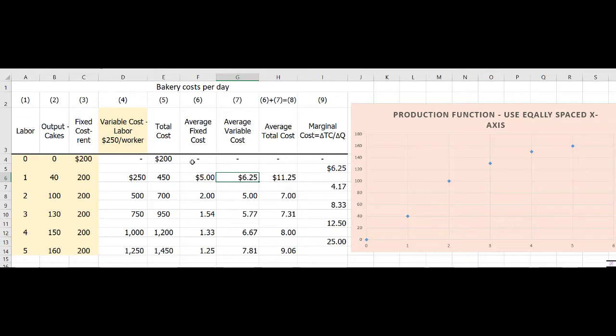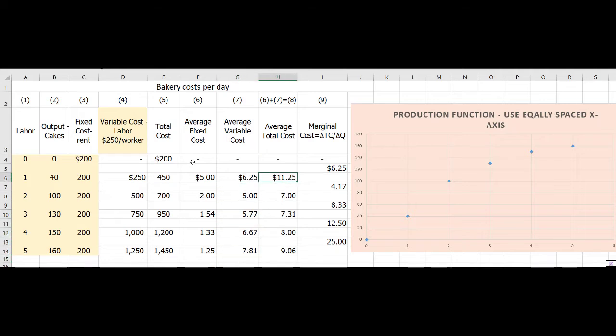Now let's look at average variable cost. Average variable cost starts out at $6.25, that's $250 divided by 40 units, and then it drops down, and then it comes back up a bit, and then it keeps popping up again. Okay, you're seeing the effects of diminishing marginal returns to labor, because for every increment of worker you add $250, but your costs effectively are going up. Initially, I should say they're coming down. That's the effect of specialization, but then they're ramping up.